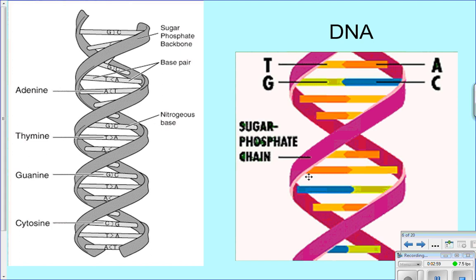And here's a picture of DNA. On the left here, you see the phosphate sugar backbone, or in this one it says sugar phosphate, the sides of the ladder, the rungs of the ladder, A with T and C with G. Same thing here, sugar phosphates on the outside, A with T, C with G. T is orange, A is red. You should have orange, red all the way down. G is greenish yellow, C is blue, so you should have green, blue all the way down, and you do. I'll be checking for this with your marshmallow lab to make sure the right color marshmallows are matched up.